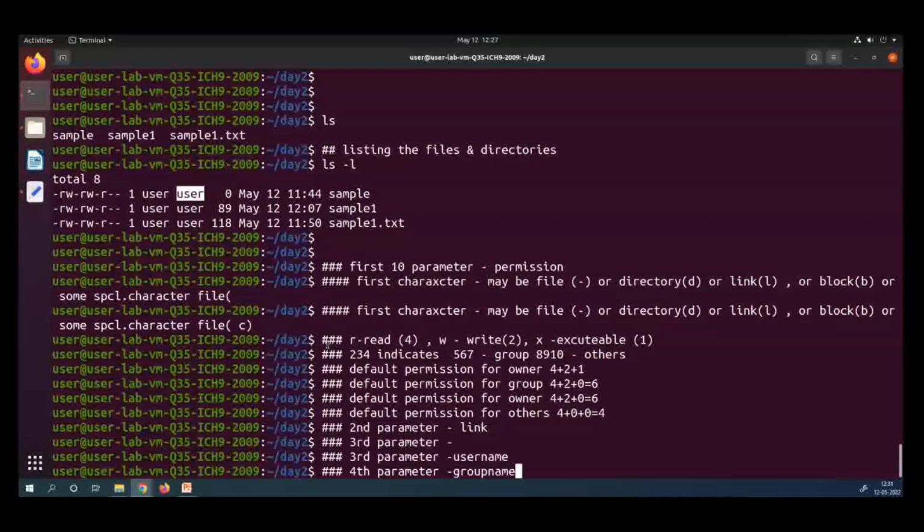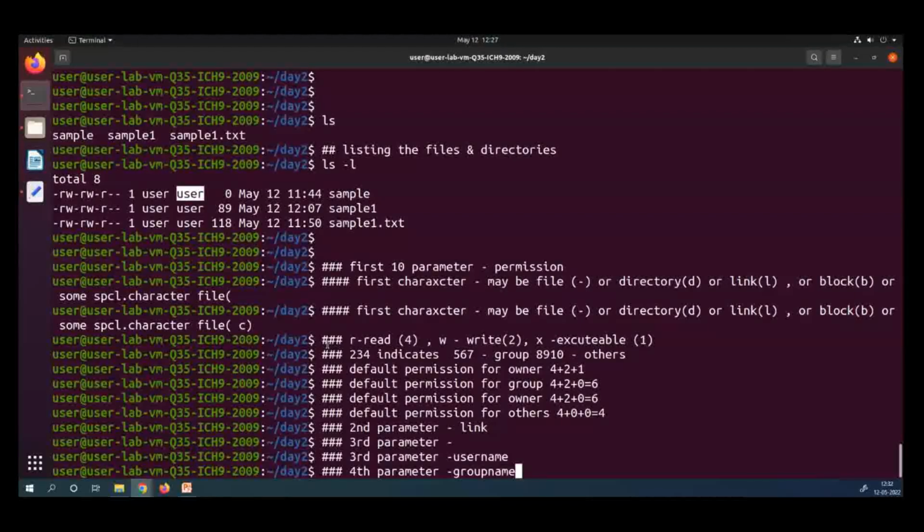While installing Ubuntu, it will be asking for a username, right? Yesterday you people remember. That is what is displayed here. If you run it, it will display your username. It may be Hadoop, it may be master, or it may be your name, Shiva or something. Whatever username you gave will be displayed here. Here I have given my username as user itself. Next, the fourth parameter is a group name.